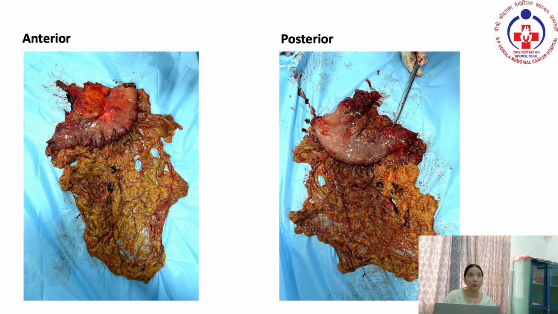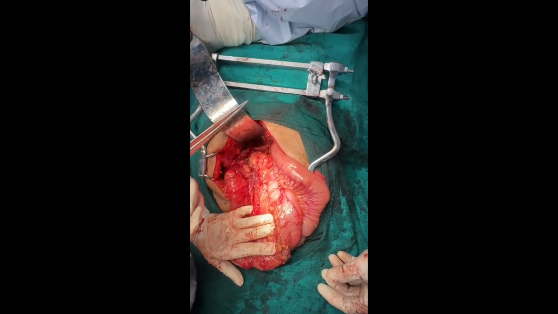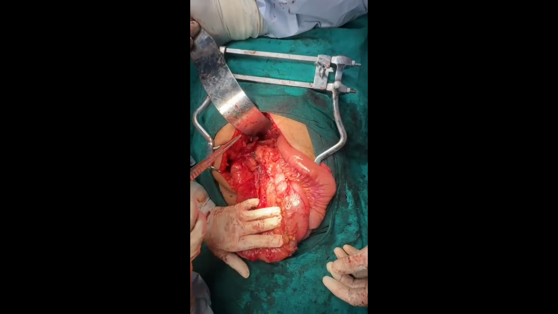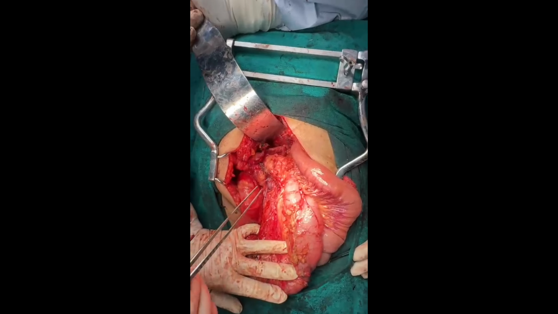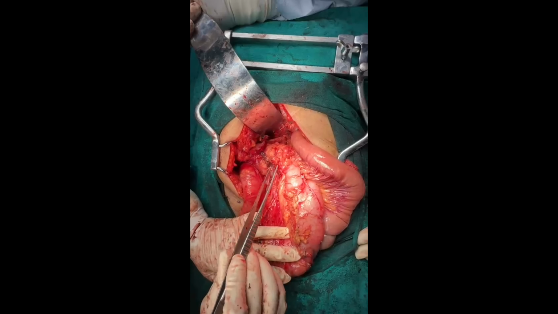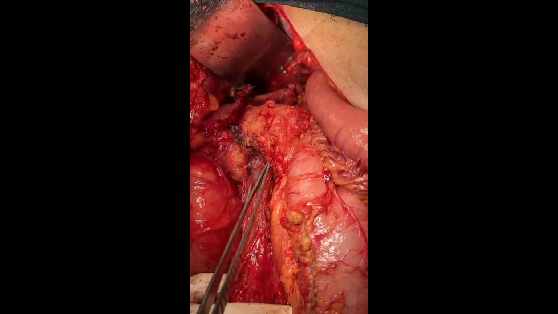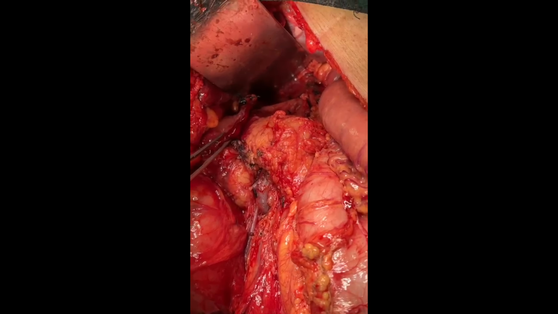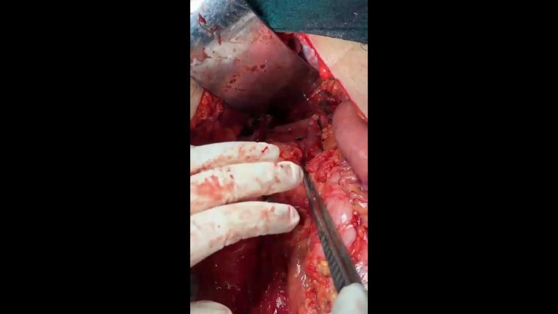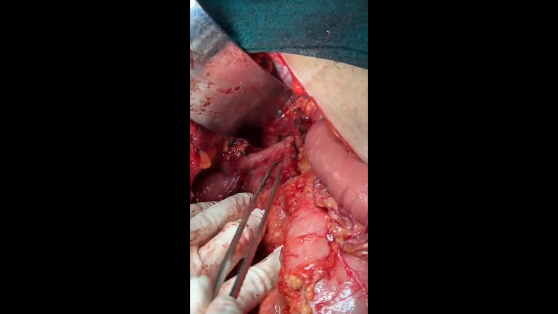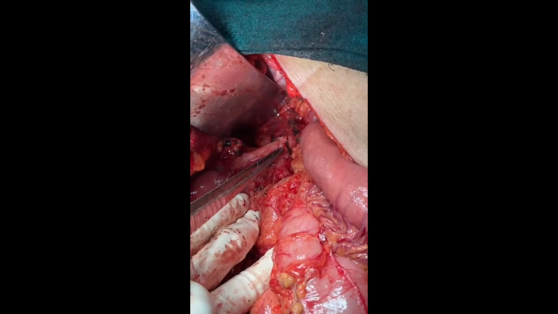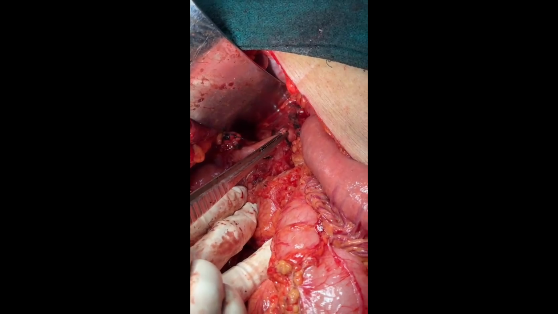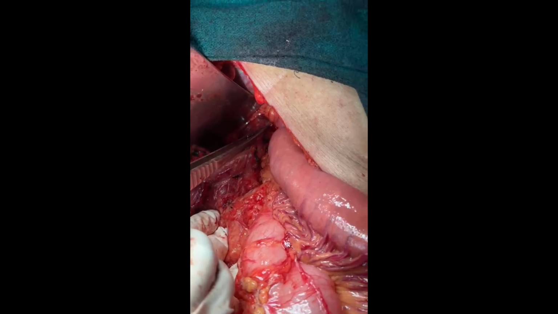This is the specimen of Prem Singh Thakuri, case of distal stomach CA. This is the counterpart, this is the head part, and this is the leg part, and this is the surgical field after the excision of the tumor. Here we can see the superior mesenteric vein, and this is the pancreas. We have cleared the level 14 node, and this is the duodenal stump, and we have cleared the level 8 and 7 nodes. This is the common hepatic artery, this is the splenic artery, and we have ligated the left gastric artery, and this is the celiac trunk, and here is the aorta.